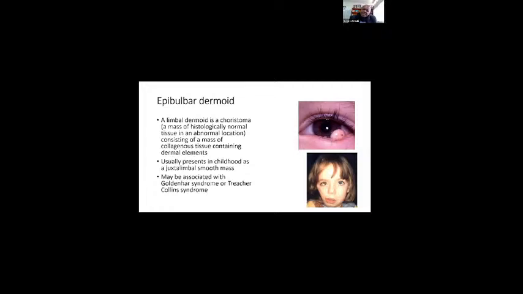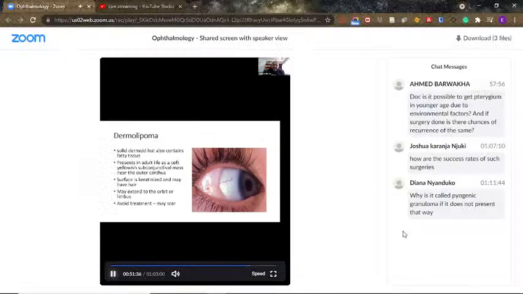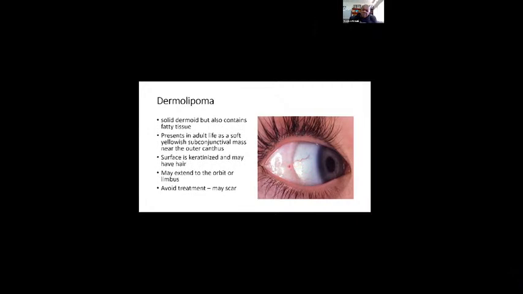Epibulbar dermoids, you probably see them in the pediatric clinics. If I see somebody with an epibulbar dermoid, the only reason I showed this is if you see this one, you better think of somebody who's got Goldenhar syndrome. They tend to have this thing that you see on the eye. Goldenhar syndrome, they have these preauricular skin tags on the side. If you haven't done so in pediatrics I'm sure you'll cover Goldenhar and Treacher Collins. Dermolipomas, not so common. They look like fatty tissue because they contain fatty tissue. You can see it looks whitish, reddish. They may or may not have hair. They behave like dermoids. They can extend onto the limbus. Generally don't treat this, don't worry about it. Unless it's really bothering somebody cosmetically that needs surgery, then I'll send to an ophthalmologist. But even if you send this patient to me I'll generally talk them out of having surgery.